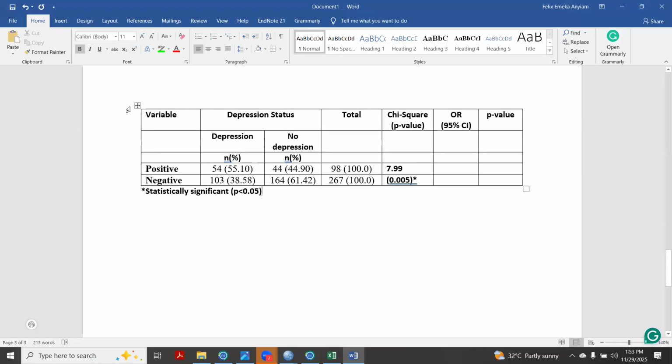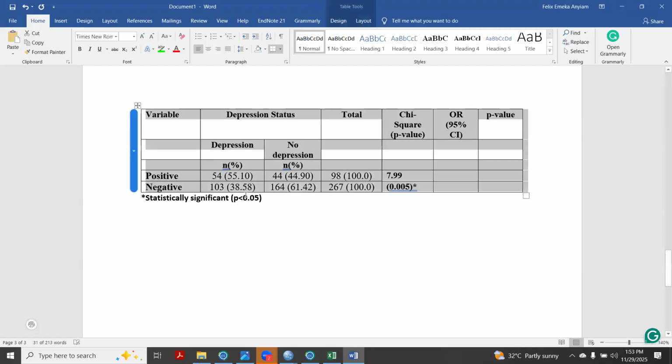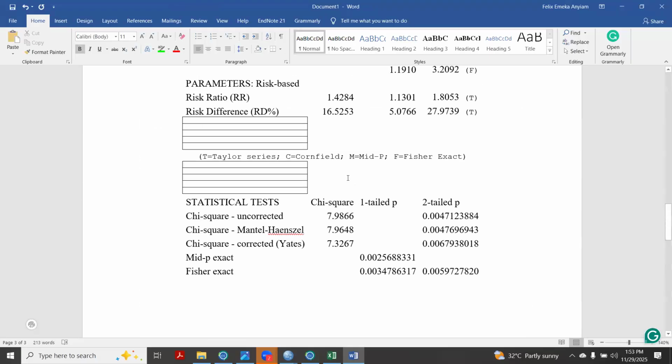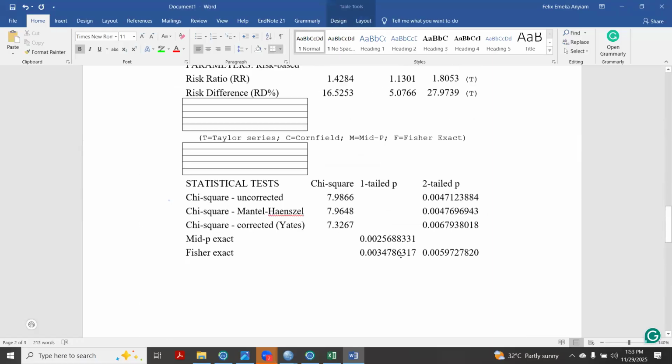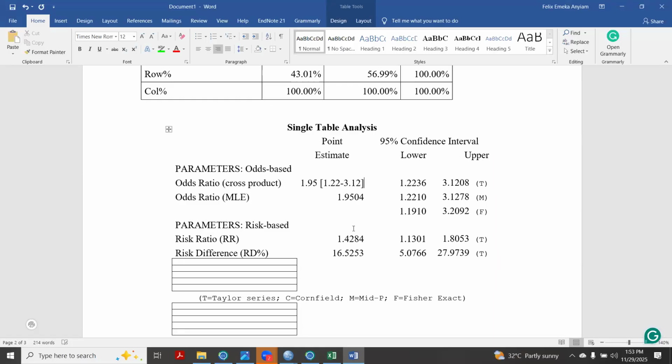Yeah. So let me use Times New Roman. Okay. All right. So let me move this to the middle. You can make the chi-square on both. It's just the p-value that can be bolded to show it's statistically significant. Then we need our odds ratio and 95% confidence interval. So let's pick our odds ratio here. Our odds ratio is 1.95. So it may be hard for me, so let me edit this one so that I just pick it at once. 1.22 to 3.12. That's my confidence interval.